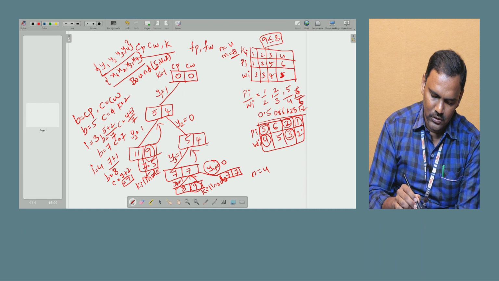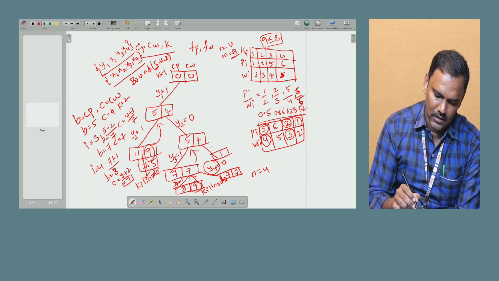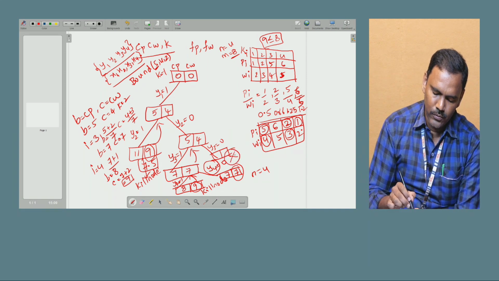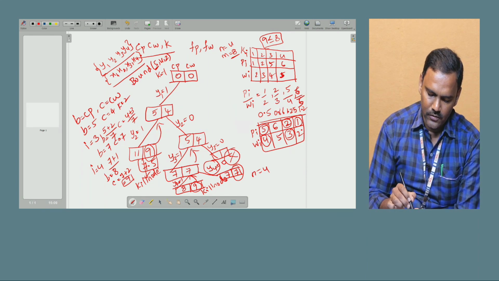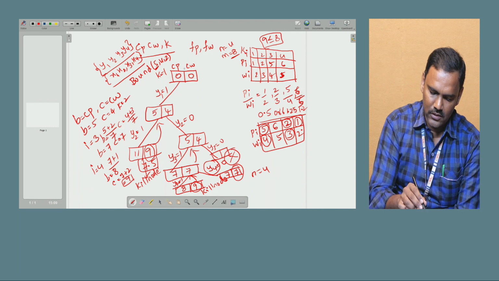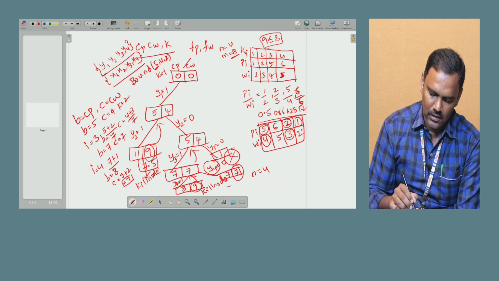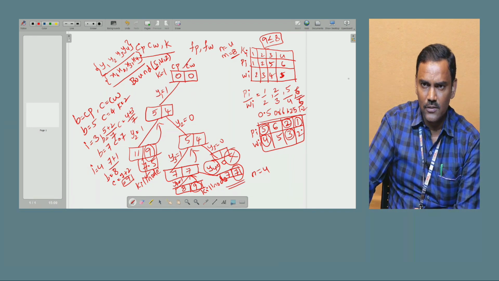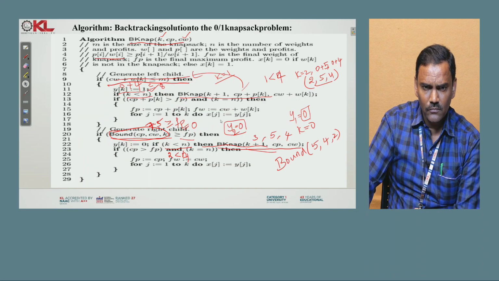From here you have to process, and if you generate the right child for this, again considering that y equal to 3, that value will not be greater than 7. If you calculate it also, you are going to be getting that the value is not greater than 7. That means there is no need to continue this process. Why? Because the maximum value in the left from here is 7. Then we will copy the left side process here.